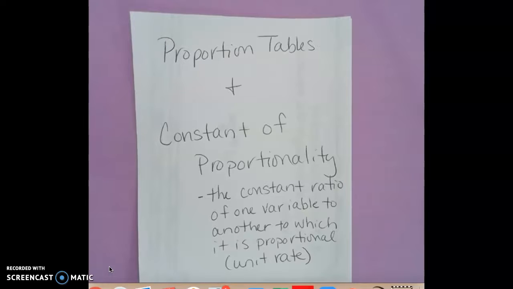To me, that sounds kind of wordy. So bottom line, it just means unit rate. So constant of proportionality and unit rate mean the very same thing. That means how much is it for one can of drink? How much is it for one Starburst? How fast can I run in one lap? So one is always going to be your denominator, or the bottom number, when we're talking about a ratio.